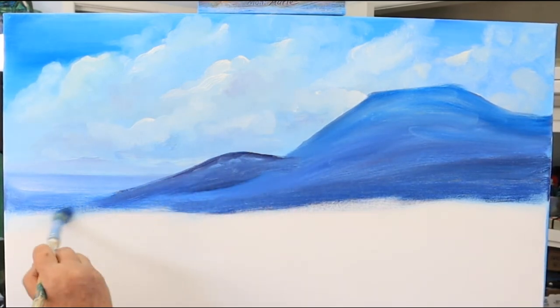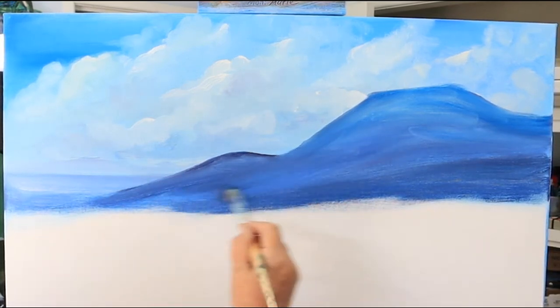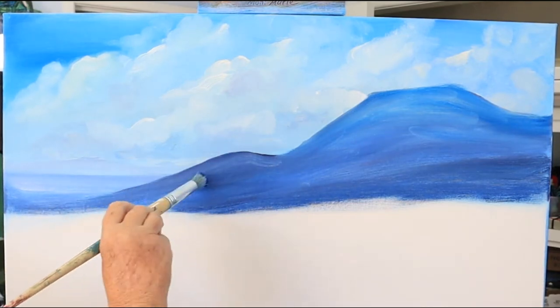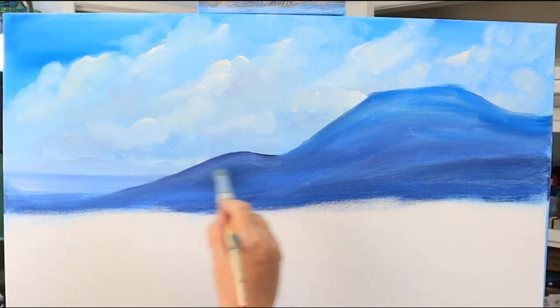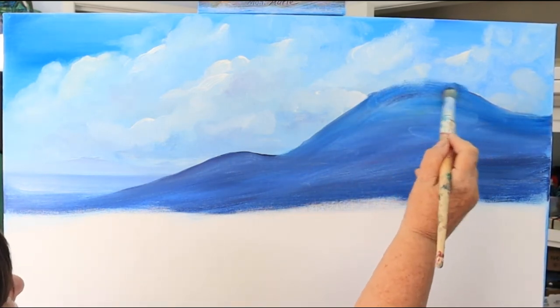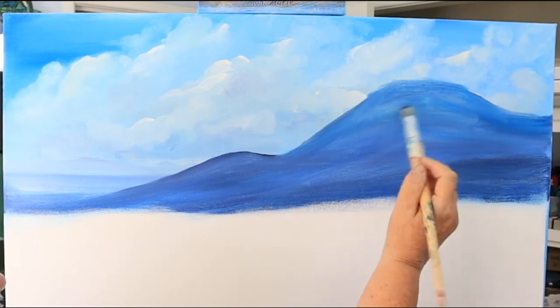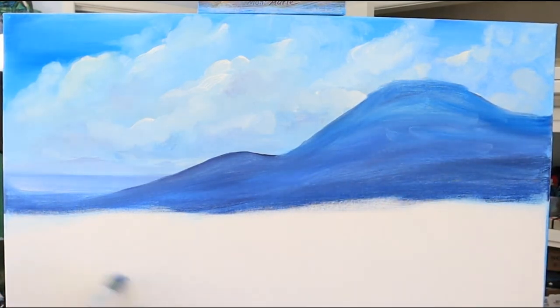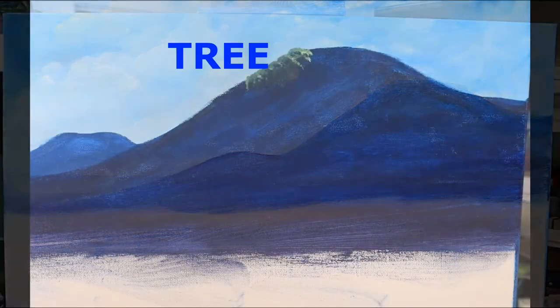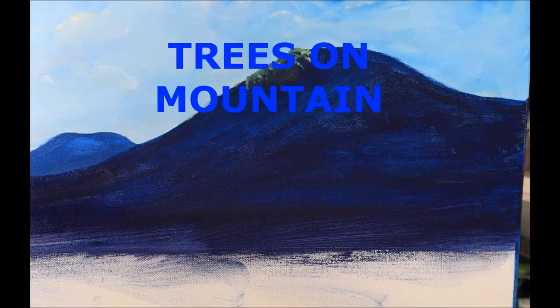When this first coat of paint had dried, I thought it looked a little bit patchy, so I went back and put another coat over it. You'll see that in the next transition. It's quite a bit darker than it was. I'm just cleaning my brush off at the bottom there. So this is how it looked after I'd applied the second coat.